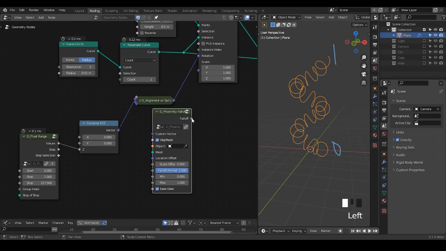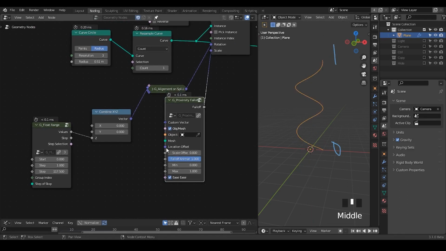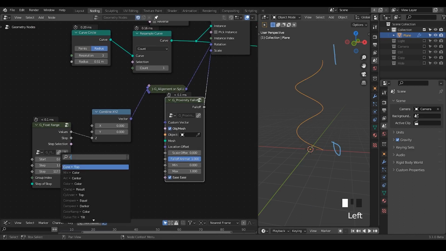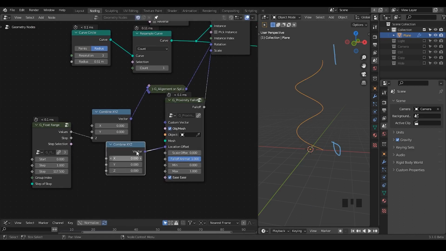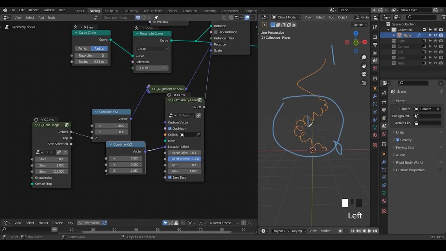In most tutorials, I'm using the objects mode so that you can manipulate things within the viewport very easily. But in this case, for accuracy, I'm going to use this location offset. By default, of course, it's 0, 0, 0. And if you manipulate this z-axis, you cannot see anything within the viewport. The reason is that you need to increase the scale of the effectiveness so that you basically draw a sphere, and the closest to the sphere is given a value of 1. Outside of the sphere, it gives a value of 0.